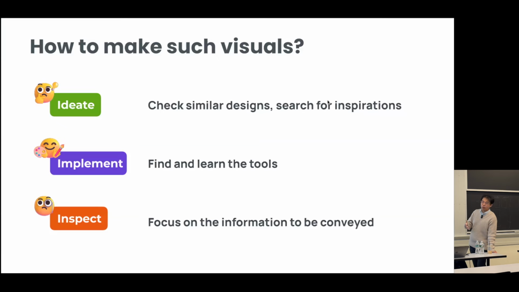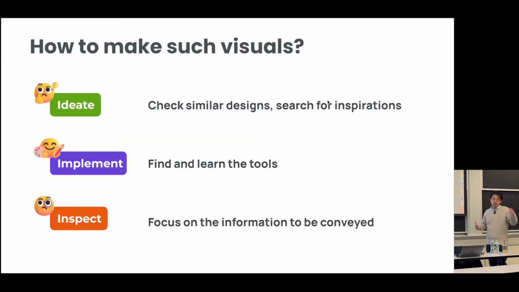And finally, inspect is where I try to guide the discussion, or maybe my comments, in terms of focusing on the information to be conveyed, right? So every time we have the bullet points there, we try to know what we are trying to tell people, and we try to stick to the principles we derived at the very beginning of the class. Does it do a good job for emphasis and de-emphasis? Does it do a good job for effective, efficient, and faithful communication, right? Basically, just trying to wrap up. This class, we focus on the whole pipeline at a more conceptual level, and the next few classes will focus on the concrete implementation and techniques for the tools, and then building those visuals, okay?